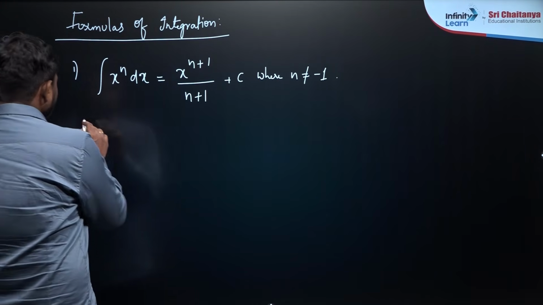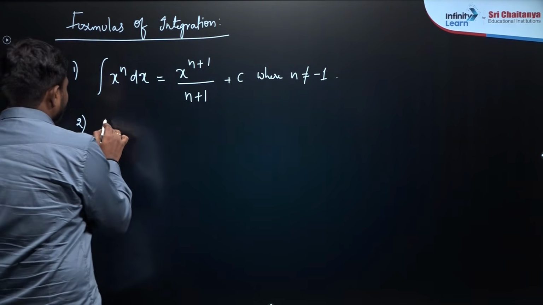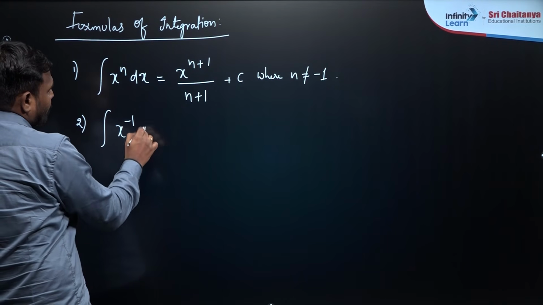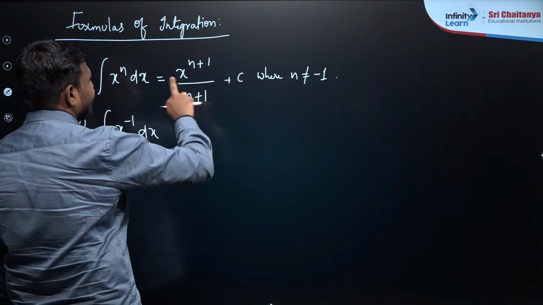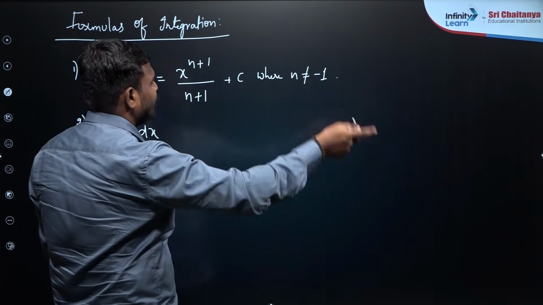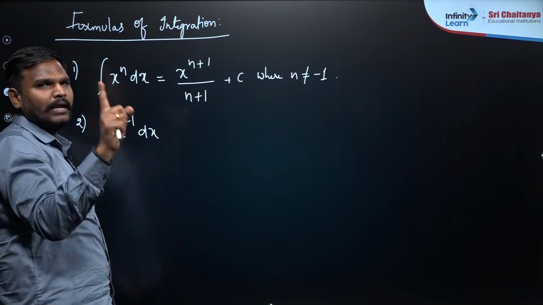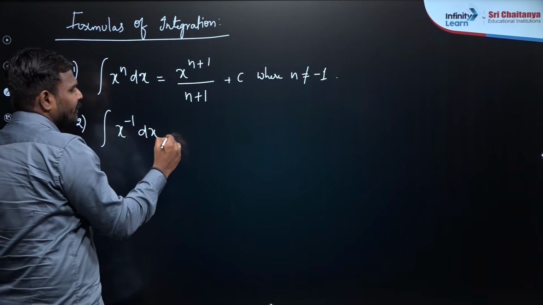Currently please copy, sir. Next, what is the formula when x is equal to -1? There must be another formula, because we should not use this formula for that. Remaining all other cases, -2, -3, +2, +3, 2/3, 5/3, anything is the power, you can do this, but only except for -1.